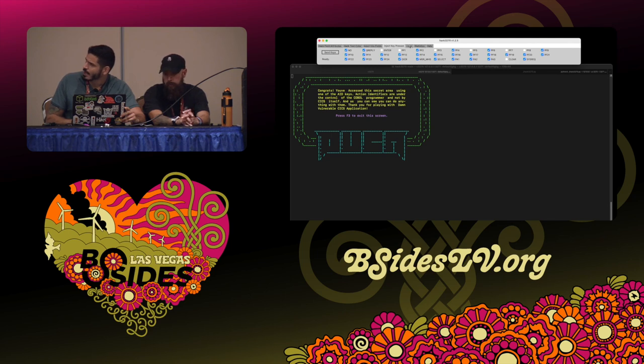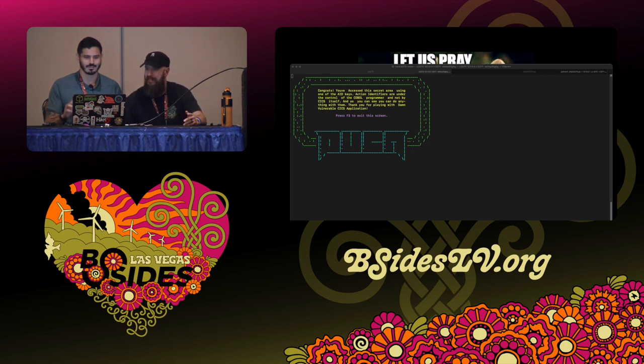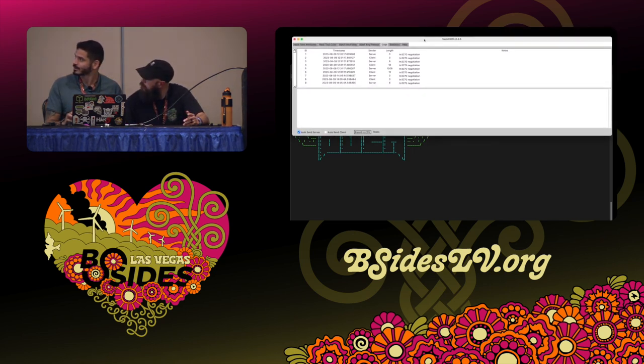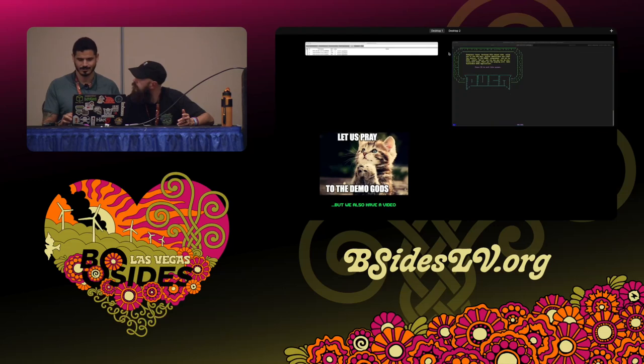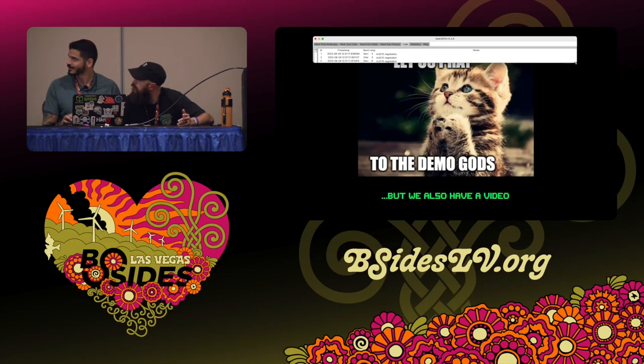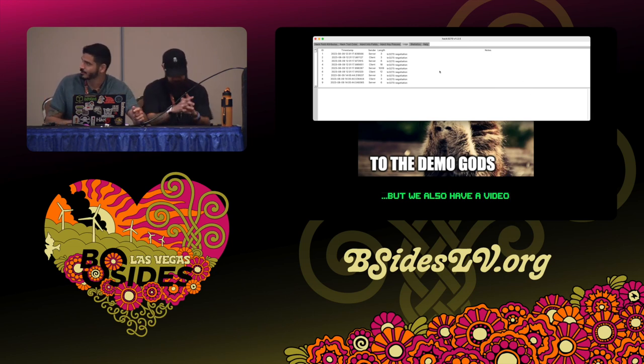So we could use the logs tab. We do have some logging capabilities. This will be maybe the last time we have to do this. Okay, so we do have some logging capabilities here. We have a column for that ID, that traffic ID. We have the timestamp. We have an indicator on whether that traffic was sent from the server or the client. We have a length that you can use to check for discrepancies in a response from the server. And then we have some notes regarding that traffic.